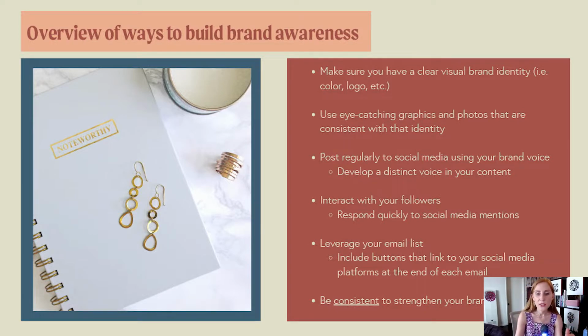For example, are you using the same color palette on your website as you are in your emails, as you are on your social media? Is your logo consistent in every single way that you touch customers? Is the language that you're using consistent? Like, do you speak to customers one way on this platform and have a different tone on this platform? You would be surprised how many inconsistencies I see all the time. So it's really important to make sure those things are tightened up, because you don't want customers to be confused when they interact with you here versus there.